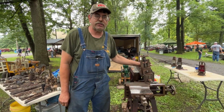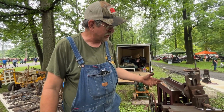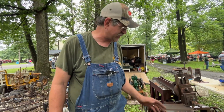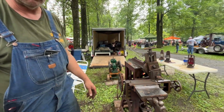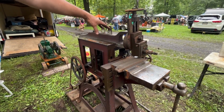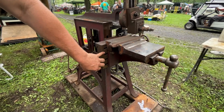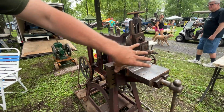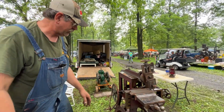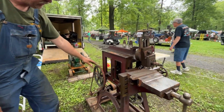Made in Newark, New Jersey. Gould was one of the founders of Gould and Eberhardt, who later made more modern shapers and gear cutters and things of that nature. They probably made it to the 1950s, but this is probably their first example of a machine. So very basic, and the ram moves in the top of the casting here. The vise on the front of the table is T-slotted, so you can take the vise off and clamp work on that. It probably had an angle plate for a little bit bigger work on there. Single speed, very basic gearing.